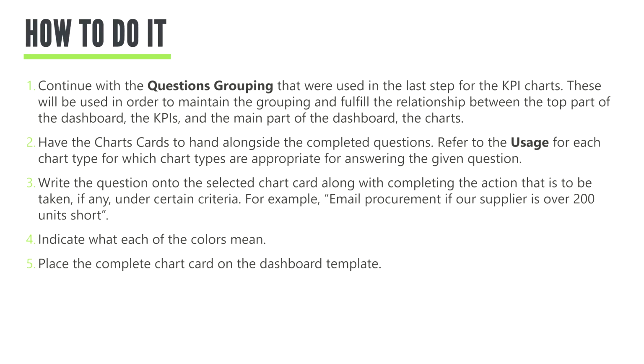So you'll recall each chart has the usage section at the bottom. In the example we had earlier, I want to be able to compare inventory versus sales, or some number, some comparison. So I look at the chart cards and I see, oh, there's comparison. There's a line chart. Okay, that's a comparison. Does that make sense to answer this? Is that aligned with what that person needs to see? Okay, yes, great. That's the chart I'm going to use.